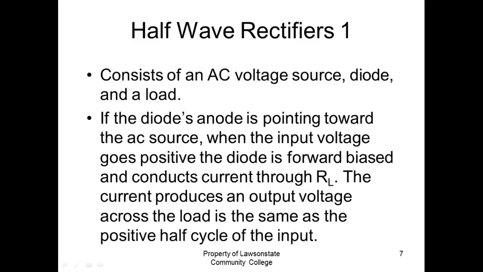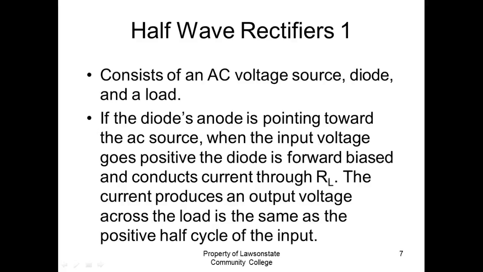Okay, unregulated. We're dealing with half wave, which consists of an AC source. This is the cheapest you've got. All you need is an AC source, a diode, and a load. So you could hook this thing up directly to Alabama Power if that's the DC you need. If you needed a lower DC, then you'd have to go through a what? You'd have to go through a transformer and step it down. If you needed a higher voltage than what's available from Alabama Power, you'd use a step-up transformer. That makes sense. But you don't need it. I mean, you can come right off Alabama Power if you wanted to.